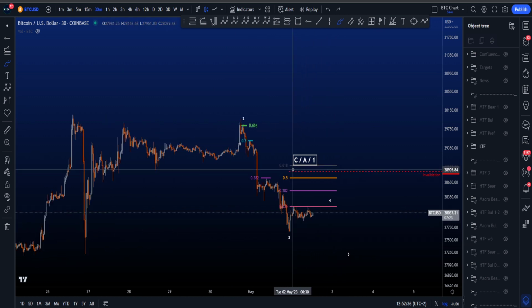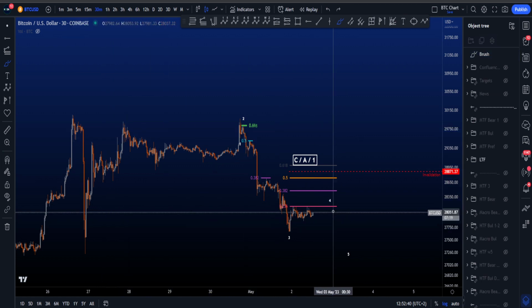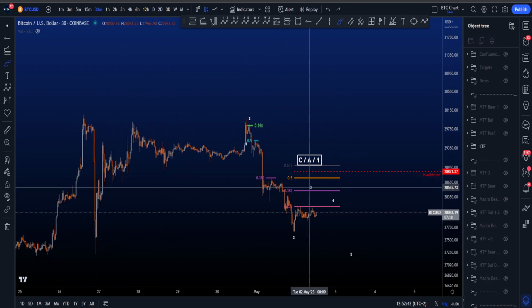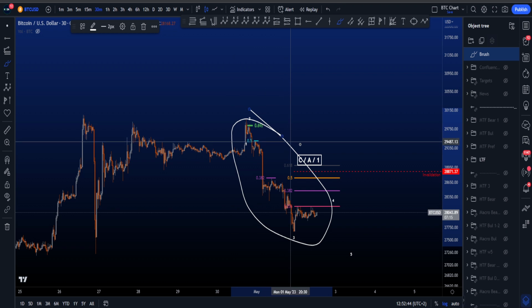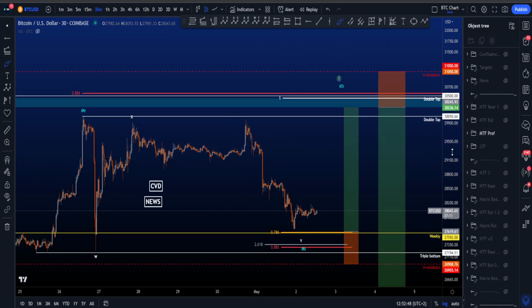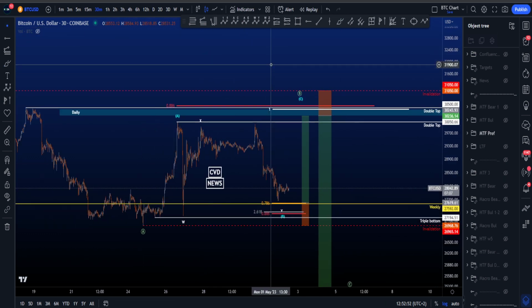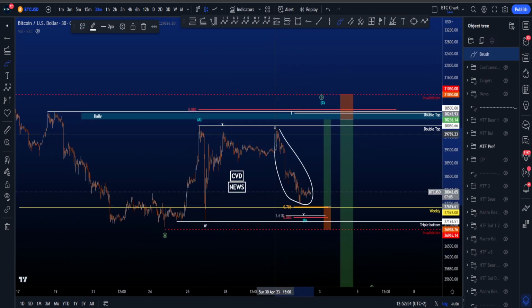The only thing I prepared is saying C, A, or 1. And then all the other scenarios I didn't prepare. I have to put them on my chart, and I hope you learn something based on the impulsive structure that we have over here. Now, of course, I mentioned my preferred, so let's go at least a little bit in detail into my scenarios over here on the medium time frame after we spoke about this downward structure.